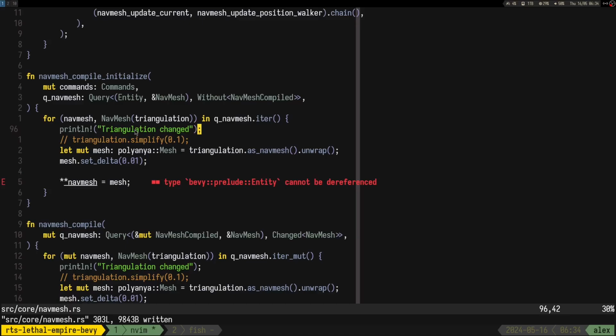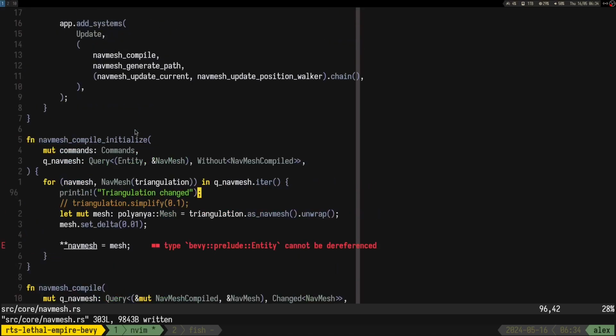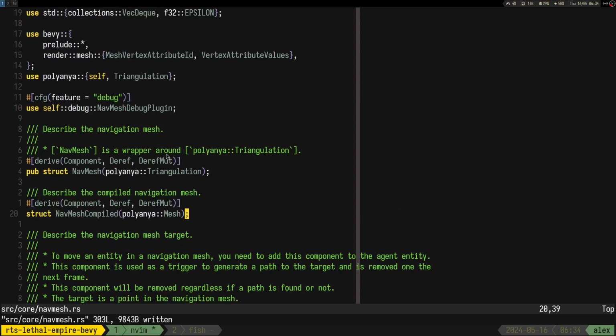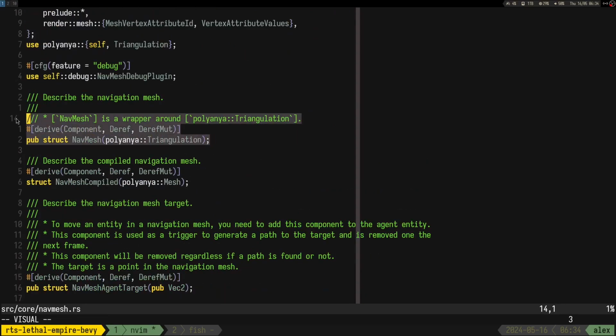But I don't think we have another option. Like, you have to add this structure, right? Like this component on an entity, then this thing is gonna be computed.